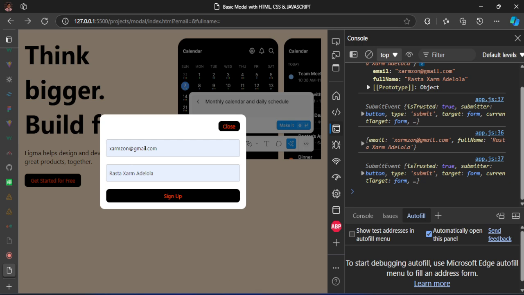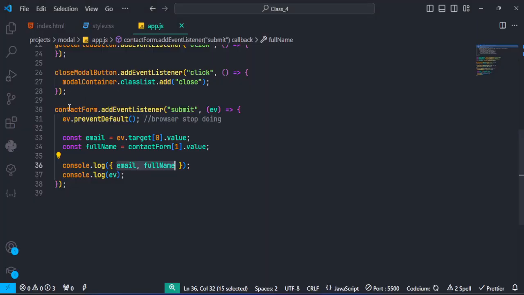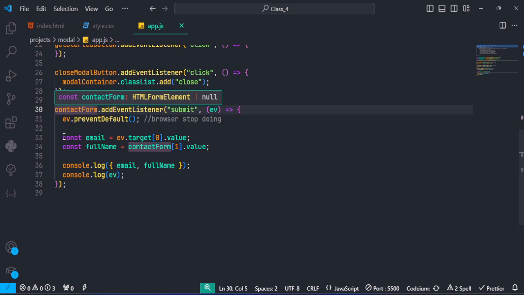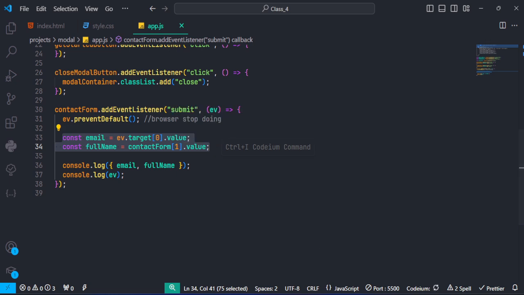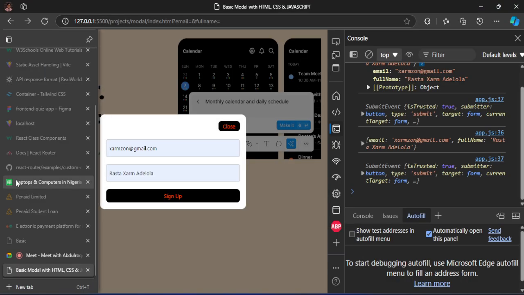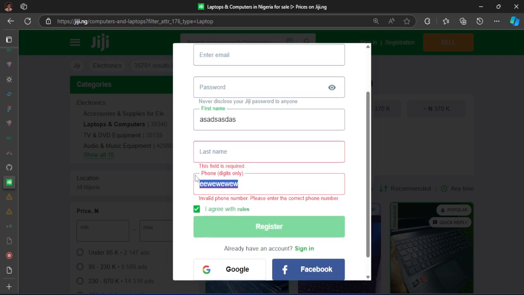We've started with it in this class, the basic one, which is by adding an event listener to our form, and on the form we have access to all the values and all the controls inside it. We take all the values. The next thing we need to do is to process them and check whatever the user is typing, whether it is okay for that field or not. If it is okay, then we do what we are supposed to do. But if it is not okay, then we output an error that okay, what you are doing here is not what we are expecting, and we're going to display the same error just like the way Gigi is doing it on their site here.